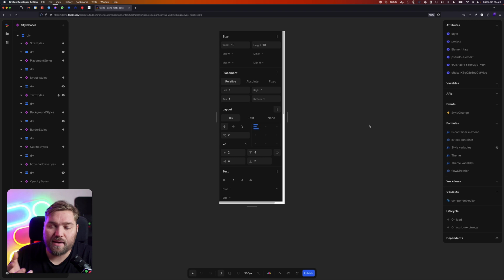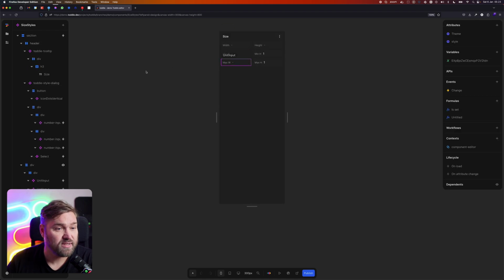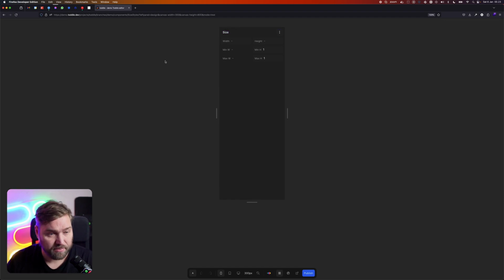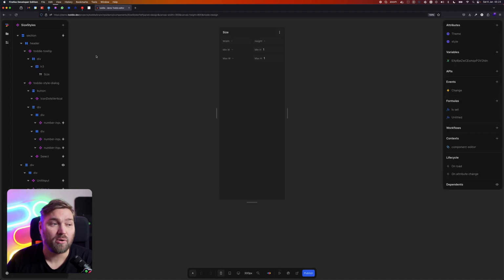And that's why we're capable of building something incredibly complex, because we keep breaking it down into smaller pieces that we can actually manage. And so we can keep going here. We can say, oh, well, our size styles is actually a separate component itself inside the style panel. And even inside this, we're seeing a ton of components. We're seeing something for the tooltip. I think we can see that. This little tooltip is its own component right here.